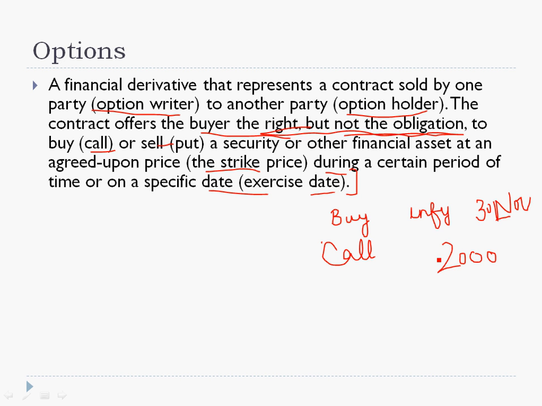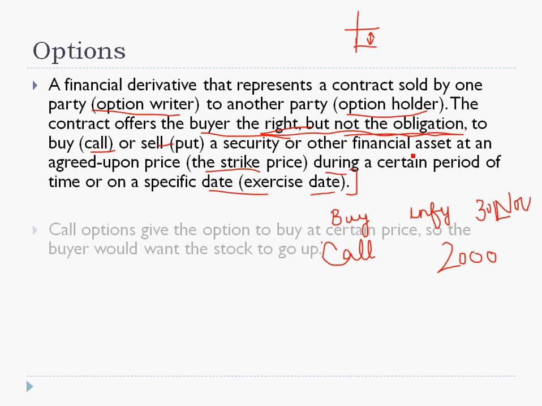As the name suggests, I, the buyer of the option, have the option to exercise the option or not. Since this is an option, I have to pay a premium to buy this. There has to be a premium which I have to pay to the option writer. That premium is something which I would lose if I don't exercise my option, and that premium is something which the option writer is interested in. He would gain that premium. So that's the difference between future and option.